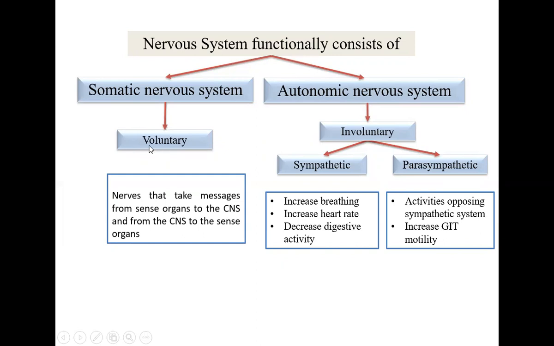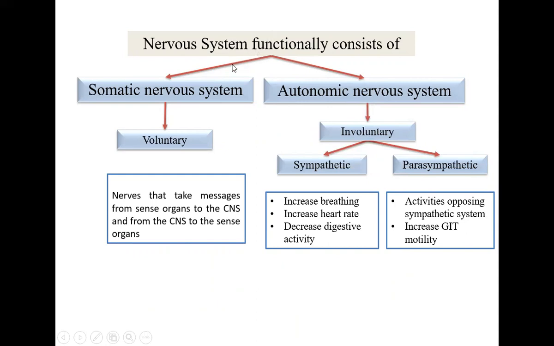Then there is something called the autonomic nervous system, which, as the name itself indicates, is automatic. Here, the somatic is voluntary. Whatever you want to do, whether lifting something from the ground, or moving, or sitting, standing, all these are voluntary movements done by the somatic nerves. But there are some functions like the beating of the heart and the digestion, which are automatic. Those are supplied by special nerves called the autonomic nervous system, which is involuntary, meaning not under our control. The autonomic nervous system is divided into two types: sympathetic as well as parasympathetic.